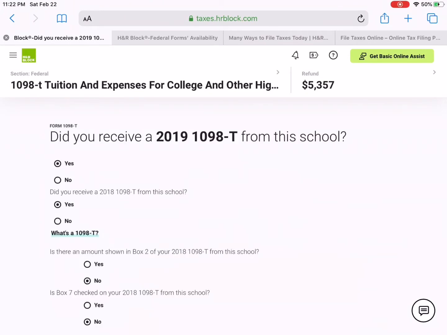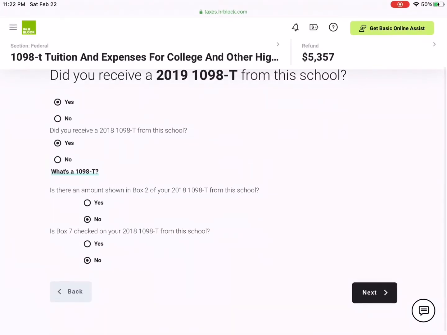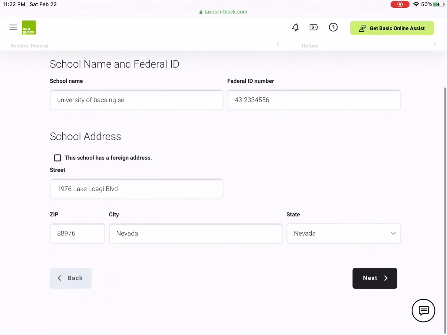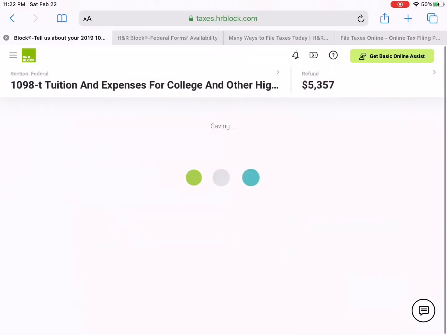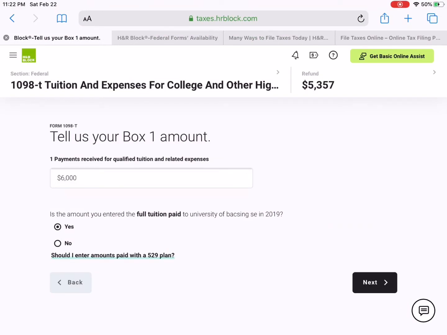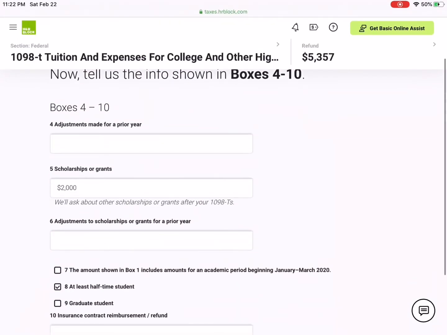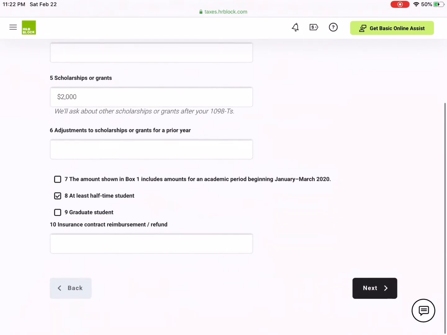Notice here, as we start doing inputs for the 1098-T, which is the tax form you should receive from your school saying that this is how much you paid in tuition, this is how much you got in scholarships. And you'll notice that these do not match up with the Form 1098-T. It has box 1 here on this page, and it has other questions from other parts of the 1098-T, and then also here we have some of the other boxes, and so that can be kind of confusing.